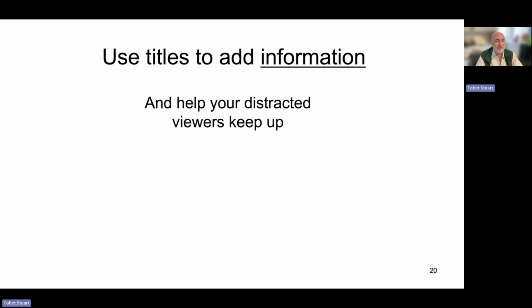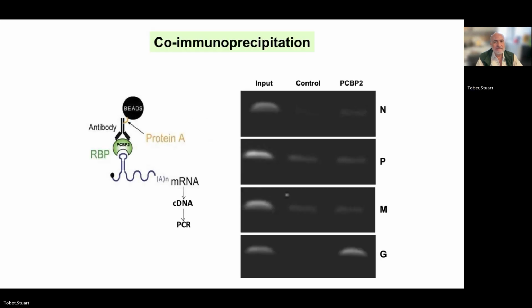Think about a paper that you might write from the first part of the class where we were talking about intro and methods and results. Those are bad titles when it comes to talks. Really, you want to tell people what is the result. What's the information that you want them to see on the slide, right? You want people to be able to catch up with where you are.